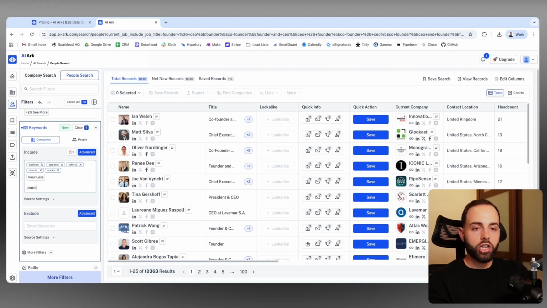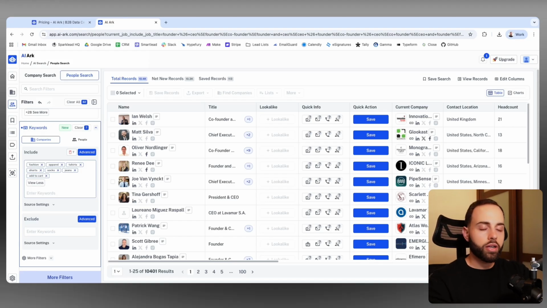The best way to do this is just to go into ChatGPT or any other LLM that you're using and just basically say that I'm targeting retail, apparel, and fashion brands. Can you give me 20 keywords that would only apply to fashion and apparel retail brands? Nothing that would basically attract any sort of manufacturer or supplier, but at the same time, no keywords that would attract any other retail brand. Because if I were to put, for example, add to cart as a keyword, then obviously there's a lot of retail brands that use this keyword. Basically, every single brand, regardless of the industry, would probably have the add to cart keyword on their website.